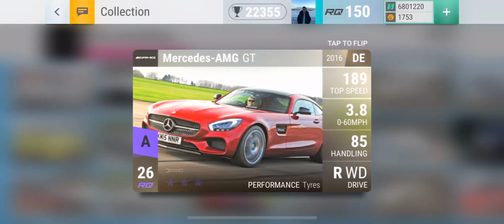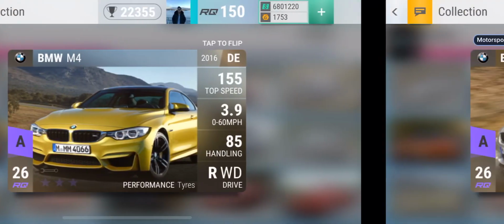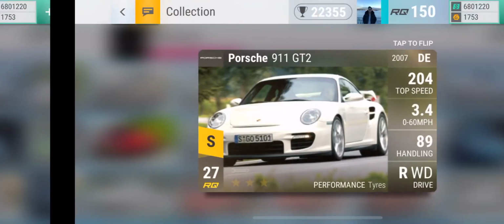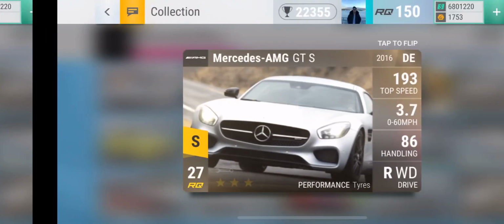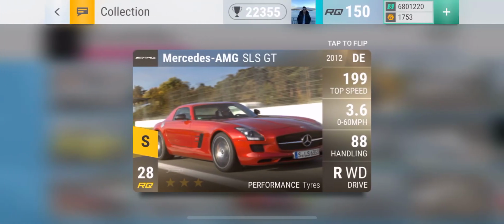Followed by that is the AMG GT, the BMW M5, the M4, and finally the CRT. Moving on now with the legendaries. Once again, guys, no Panamera, so players rejoice. We start off with the Porsche 917. It has one of the best MRAs in the game, and I think it has the best MRA for a Porsche in the game. Followed by that is the 911 GT2, as well as the AMG SLS Roadster, the SLS, the AMG GTS, and now we're in the range of RQ28 and above.